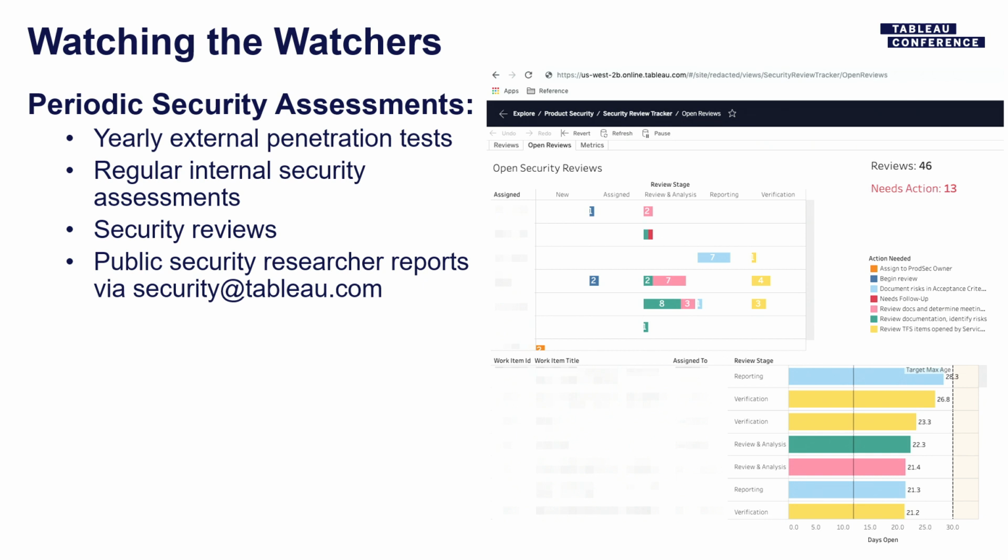Additionally, to the constant security that we've built into the platform itself, we want to do periodic assessments to make sure that we're doing the things that we expect. So we do the classic yearly penetration test where we hire an outside company, we give them money, time, and a goal, and we say, here's a couple new custom sites that we've created, see if you can access the data in one from the other.